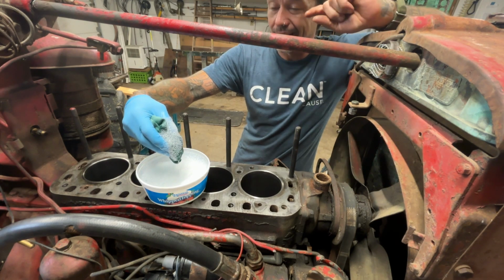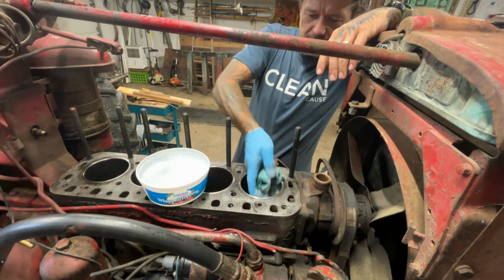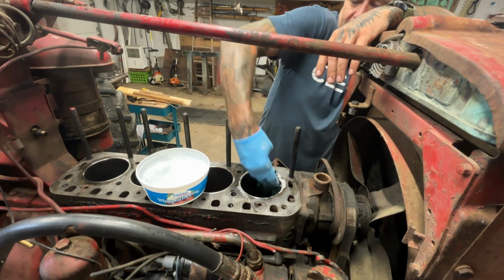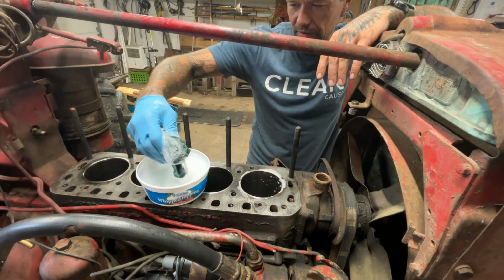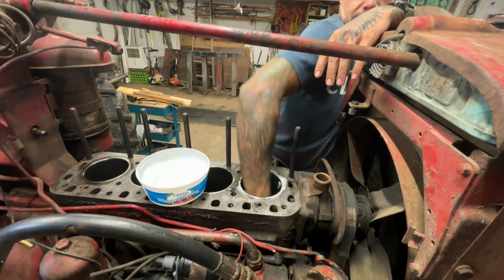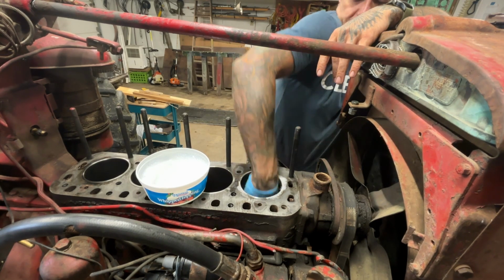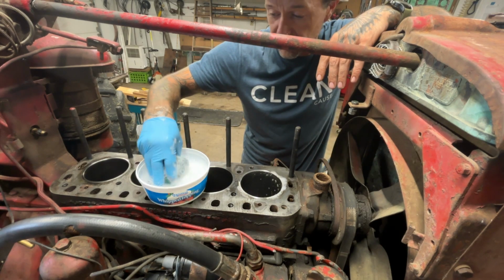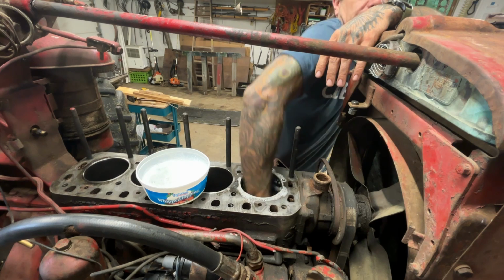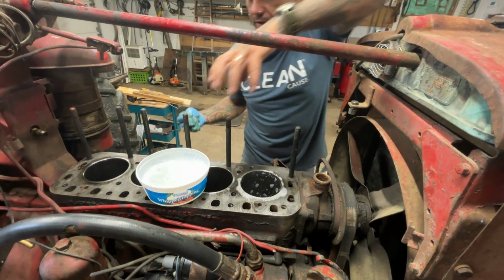And luckily, since I'm doing this up at my folks' house in Wisconsin, I think it's because my mom does so much baking and cooking, she likes to have really hot water. So my parents' hot water heater is set to basically melt the skin off of a grapefruit. This stuff is like weapons grade hot water. It works out perfectly for this. I'm wearing a rubber glove because the hot water actually hurts my hands. It's so hot. So good stuff, and it's good for cleaning out these bores.